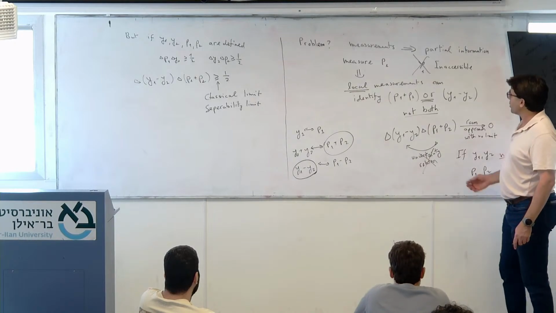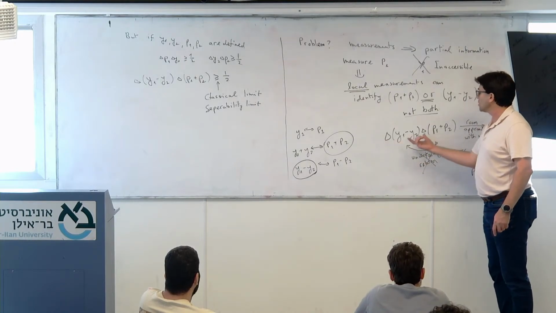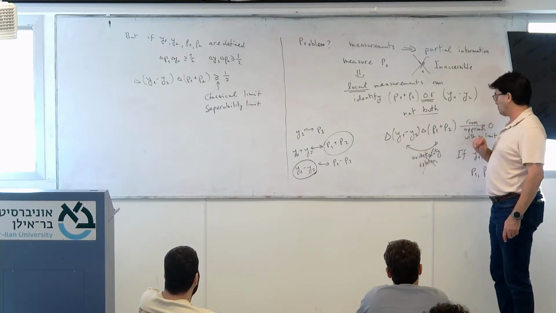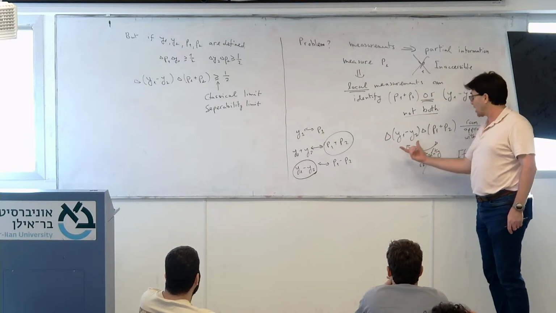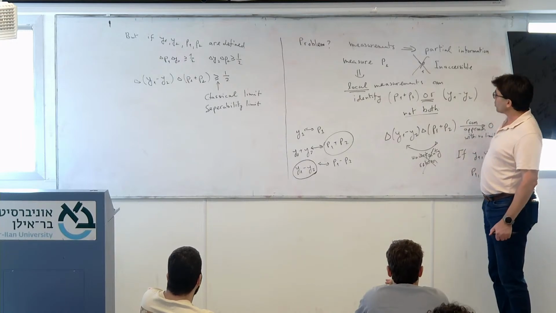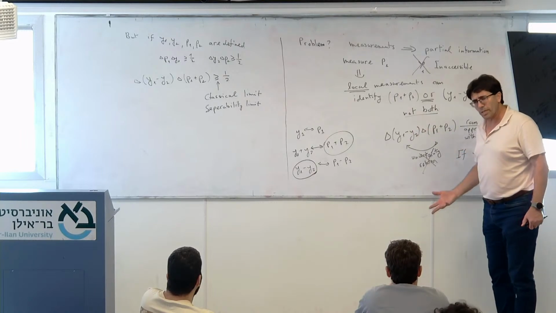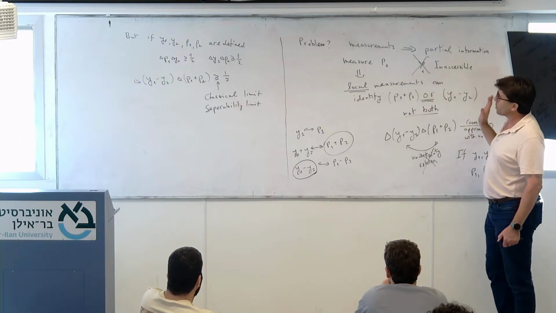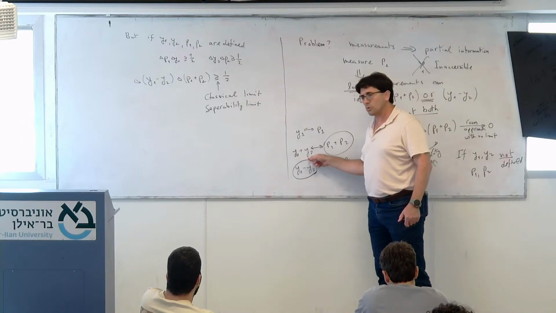Then this uncertainty of difference times uncertainty of sum, uncertainty of difference of positions times sum of momenta, can be, these multiplications can be really zero. I can know this one extremely well, and I can know this one at the same time extremely well. But then what do I need to do in order to know both of them extremely well? I need to measure them. Now, at least conceptually there is no problem, because if I measure this, I cannot know that, but I don't care.